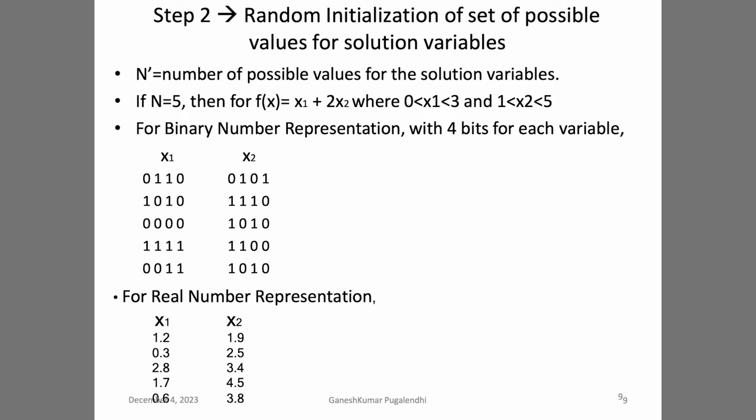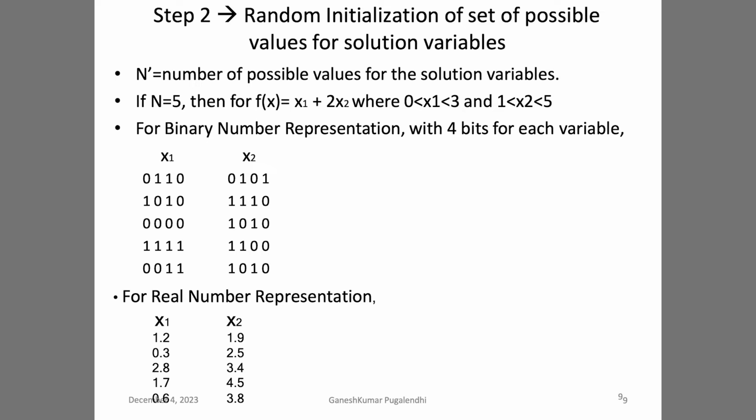What is the question? How do I decide the number of binary bits for the decision variable if I choose a binary number representation, for which assume a small n. Small n is nothing but the number of binary bits that has been decided for representing the solution variable. Also it is a thumb rule, or sometimes you can follow a trial and error approach, in order to initialize the solution variable. But there is some trick for finding out the number of bits that are required for representing the solution variable.